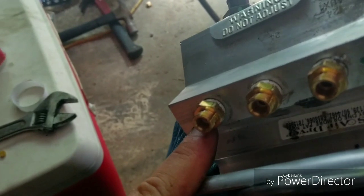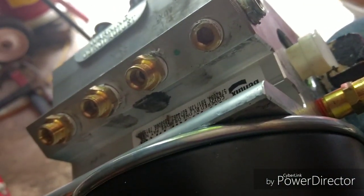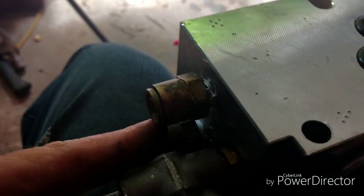And these, you have less of a chance of these leaking than you do the original quick connects, which are over here. And I went ahead and decided to use these again because they're still good. I put these on there several months ago. I don't think it's been a year yet.